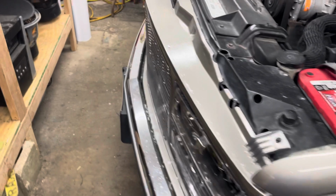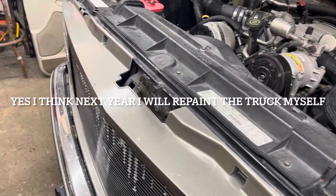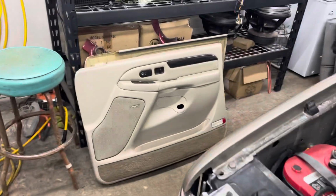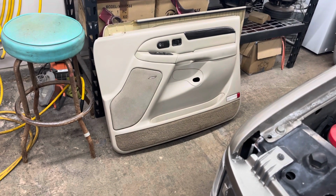Whenever I actually go to repaint the truck or whatever, I will put it in. Got the door panels done for the Escalade. Escalade should be going out here pretty soon. That's pretty cool.